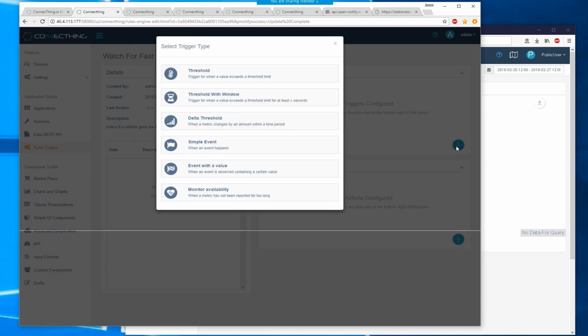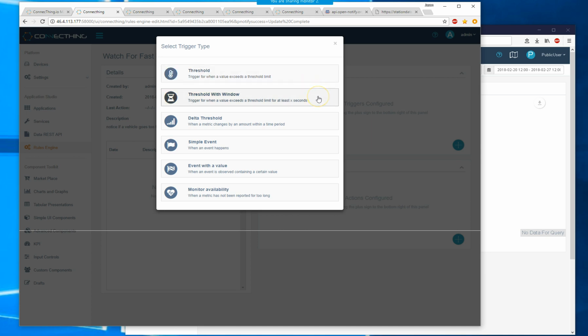So I click the plus icon for add trigger, and naturally enough I'm going to want to watch out for a vehicle speed metric being too high. Here, when I get to selected trigger type, in this modal window I've got a variety of different ways I can watch out for different things. A threshold type of trigger is when I'm looking for a metric that comes in and just a quick, does it exceed a limit? Is it bigger than 50, or is it less than 20, or is it equal to 34?